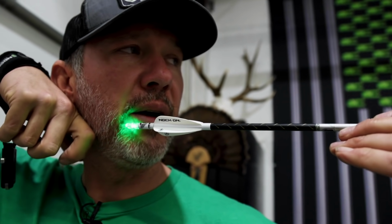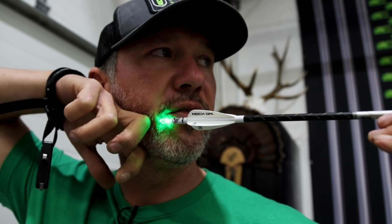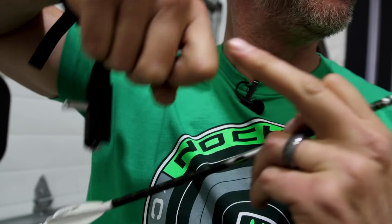Now with my wrist strap, I'm shooting essentially in the same position. Instead of being here, I'm just really right here. So my index knuckle is right, I can feel it touching my earlobe right there. And I'll show you once I'm at full draw, but instead of me being here, I'm really just here.